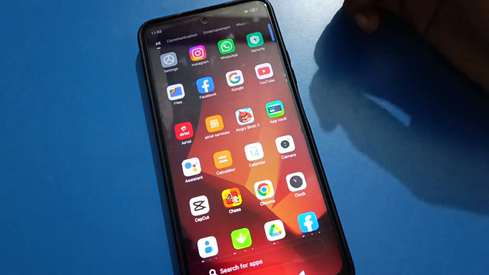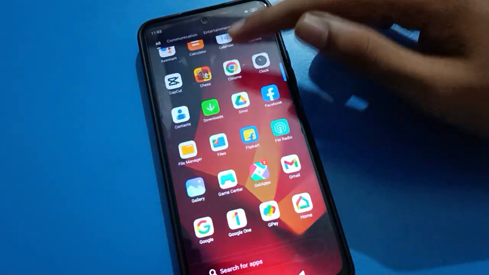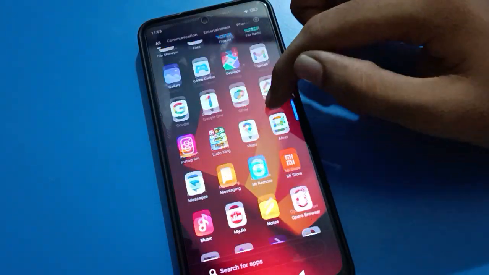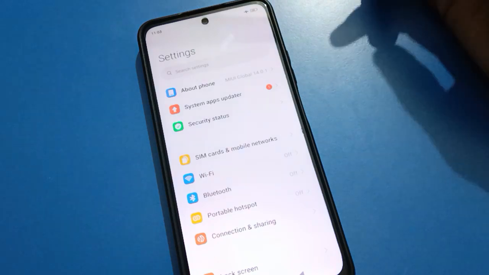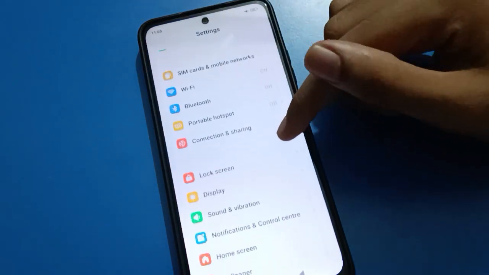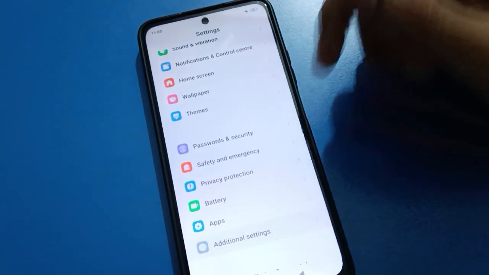So friends, you want to use screen recording, how to use screen recording. Then first of all we will select the screen recording video quality. How to set screen recording video quality? First of all we will open mobile settings. After opening mobile settings, friends, you can see this type of interface in your Redmi mobile. So friends, scroll down here and open your phone's additional settings.